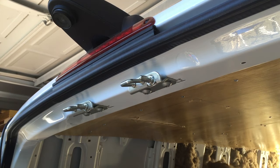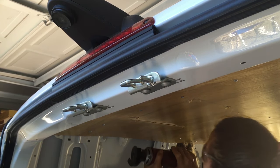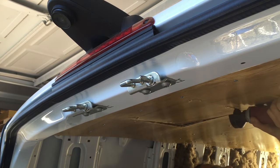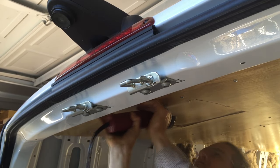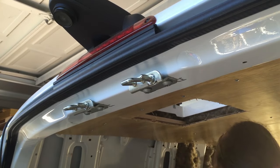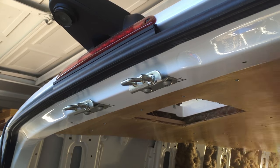Okay, now this is what works best. Trace it out with our stencil, which will eventually be part of it. This part right here you trim off anyway. Depending on how thick your roof is, just cut around it. Yay. Fun stuff.